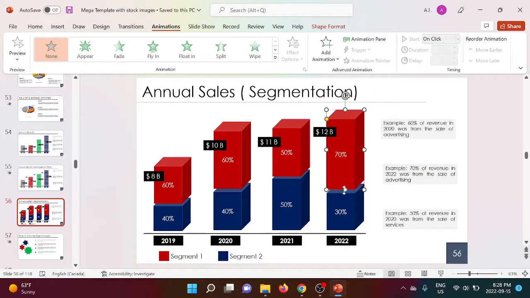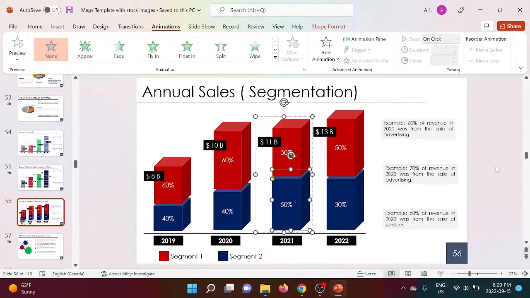So let's say you want to make this 50-50, right? So there you go, make this 50 and then make this 50 as well. So now you have 50-50, and if you want to change to 12, then you want to change to 13 billion. That's how it is, as simple as that. This gives you a lot more flexibility if you don't want to go to the previous bar chart and change the numbers manually, right? If you're short for time, you can just move these blocks around.